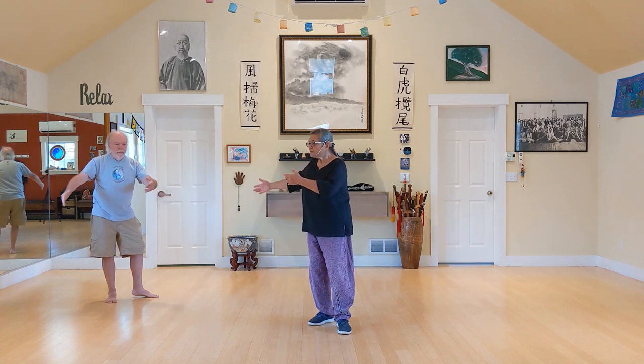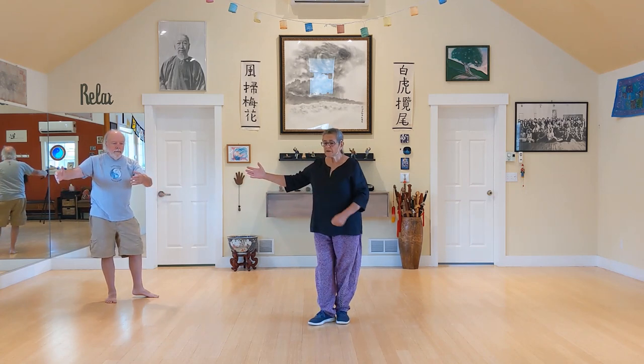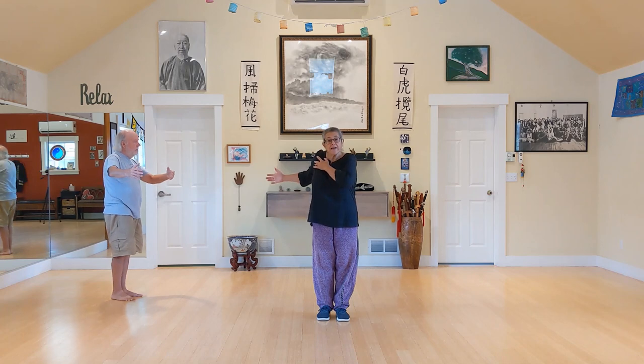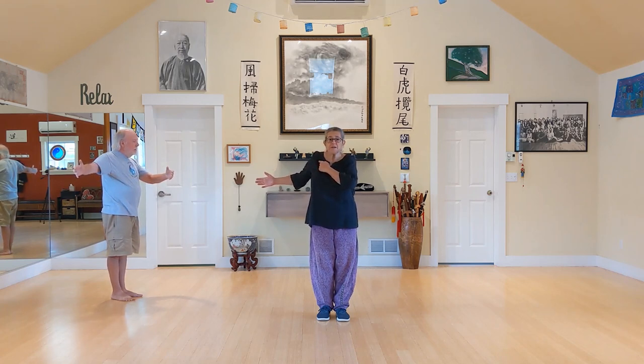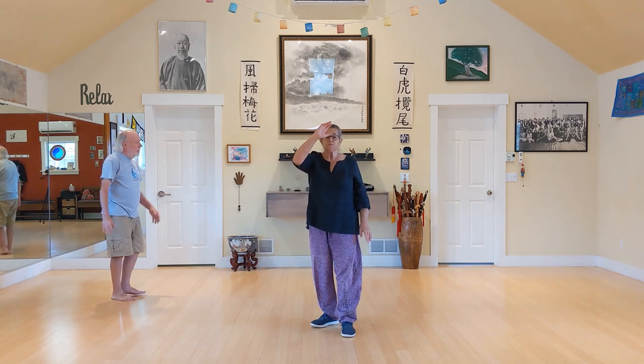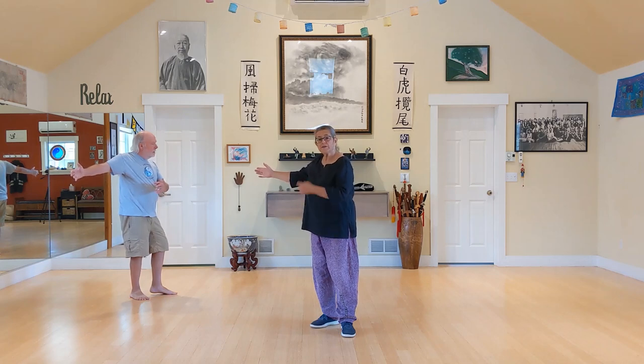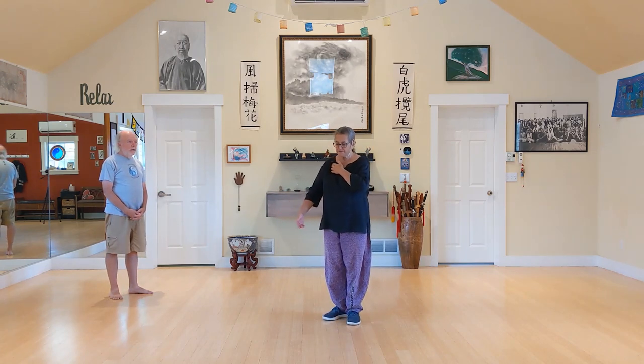And when you stop in this place, if you were to get out of the posture, look at where your swinging up arm is. It's not back here. It can be very tempting to see that when I do this, my fingers are pointing to the corner. And so it may seem like what I'm doing is reaching with my arm to the corner. But as you develop your Tai Chi vision, your Tai Chi eyes, you will be able to see that in fact, it's not my arm that goes out there, it's the body.